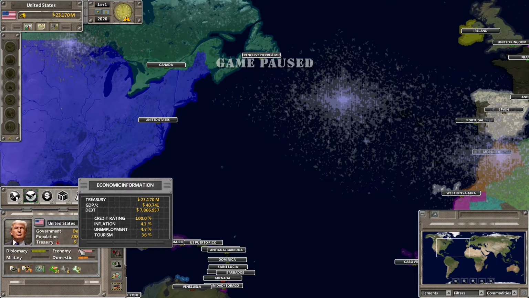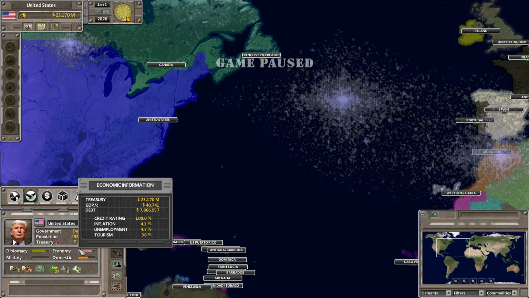So if you are going to be dependent on selling goods abroad, a lower inflation, maybe even a deflation, I would recommend just a lower inflation though, because the price of goods and how much you can make selling things is actually relative to the GDP per capita of every country in the world, as opposed to just being internal. If you are going to try to make most of your money off of taxes or by selling things to your population specifically, hell, you can rely on importing. You don't even have to produce the goods. Then you want a higher inflation. You want a higher GDP per capita.